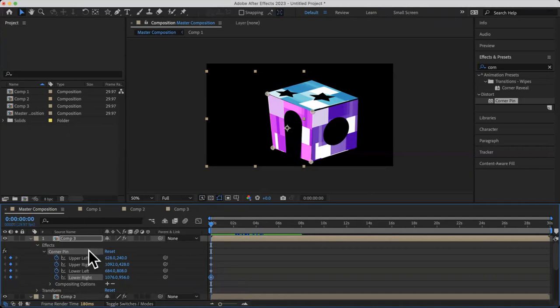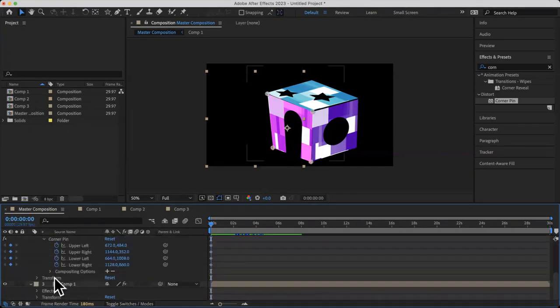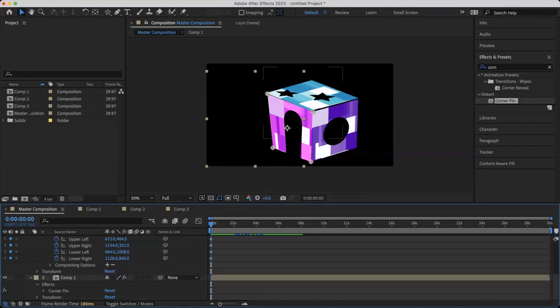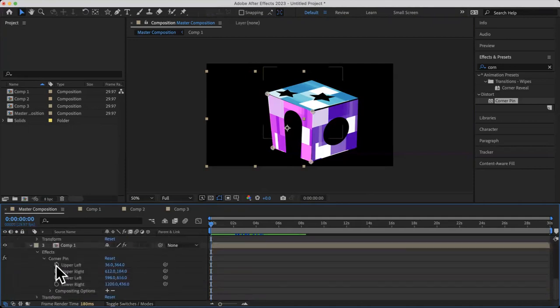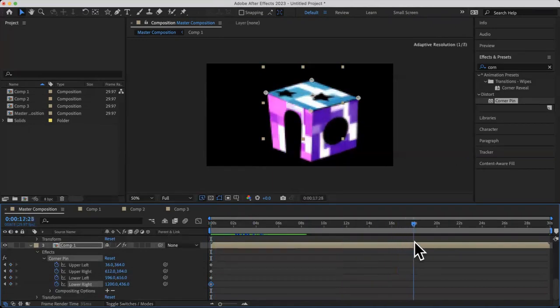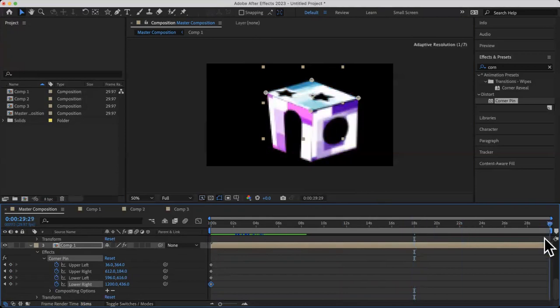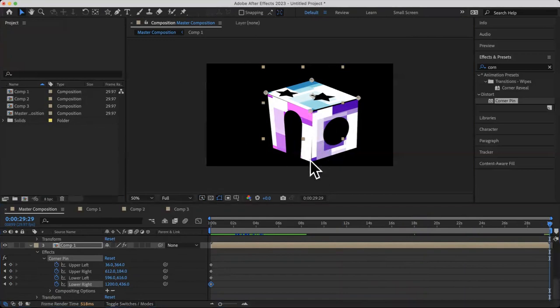So I'm down here at the beginning. And then notice what I've done is that I basically made keyframes on everything. And so this is just going to be kind of a weird little thing. So I'm just going to take the corner pins, and this would be that if we were going to move something, but I'm just going to make this kind of an interesting thing.